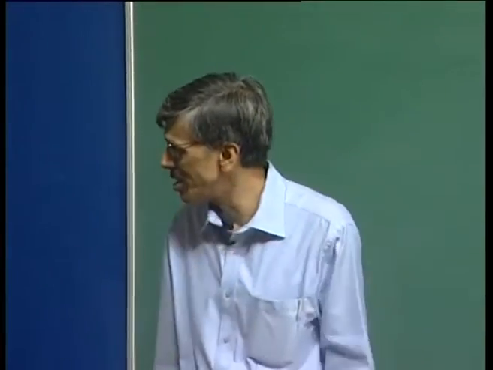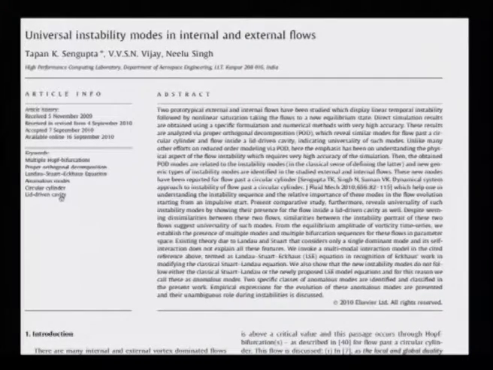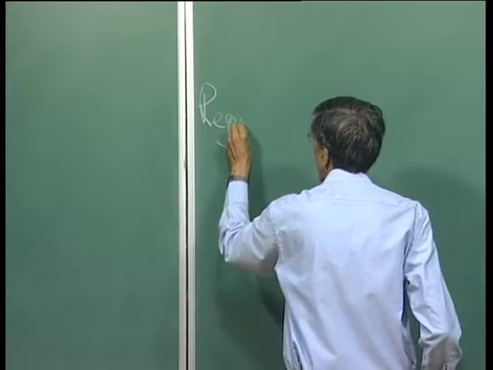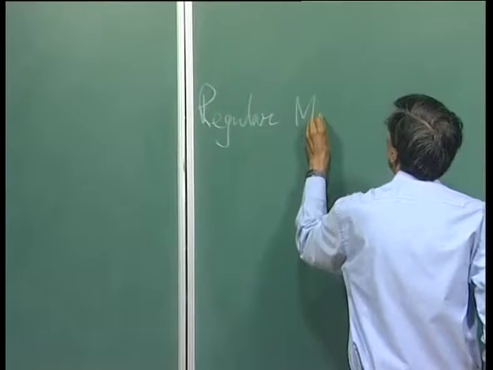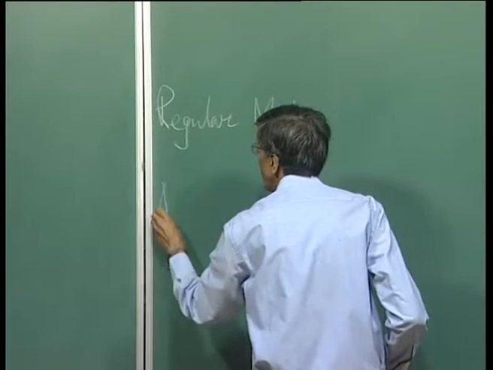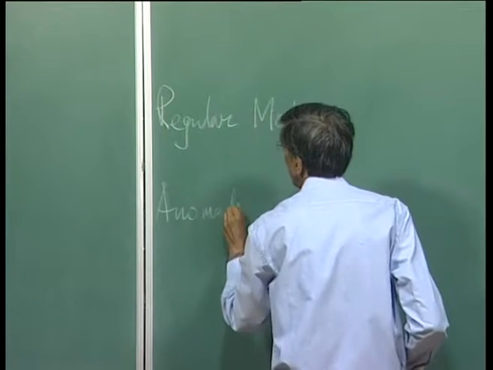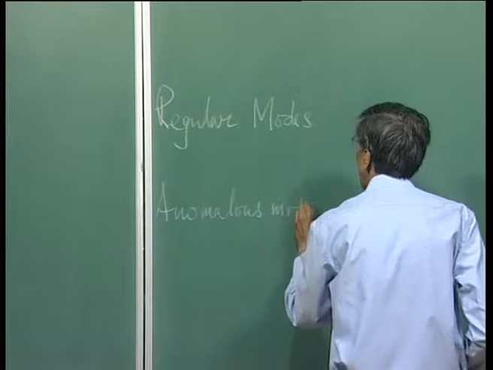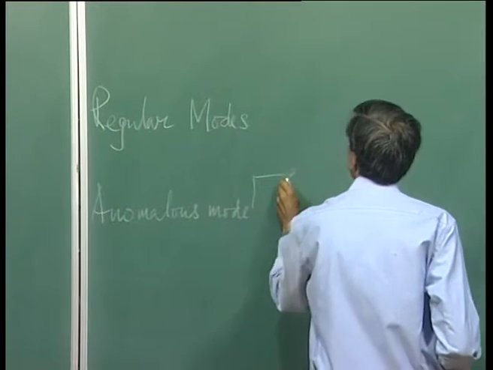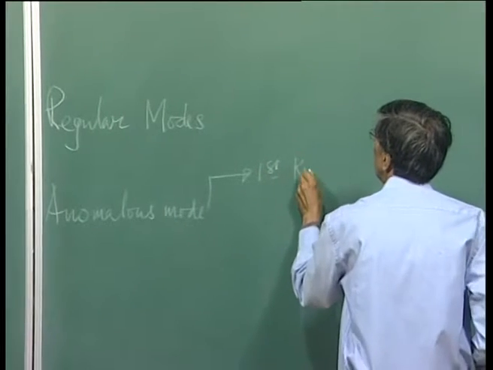Now, we are trying to ratchet up the difficulty one level more. Today, we are going to talk about another flow. It is an internal flow. We have discussed an external flow, and today we are going to talk about an internal flow and show the modes that we talked about, three classes of modes, if you recall. We talked about the regular modes, then the anomalous modes, and there we talked about the first kind and the second kind for flow past a cylinder.